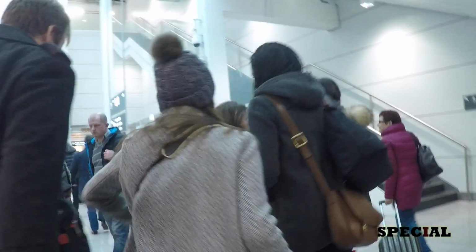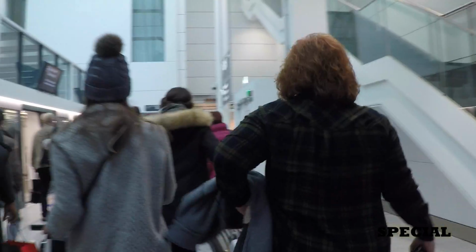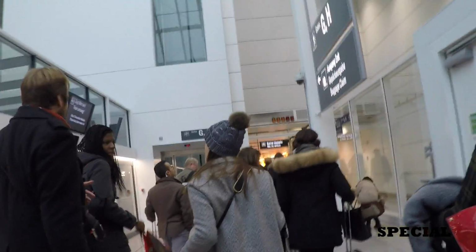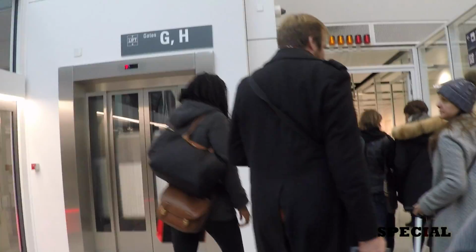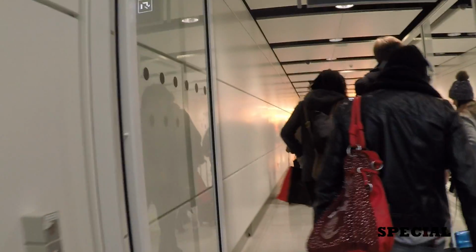Train station off Terminal 2. This does look quite amazing. Really spacious. I wonder where we will get up into Terminal 2 now. I would assume that we get into Terminal 2 basically where you would get to when you get off a plane and walk straight into the terminal, I guess. But I don't know, so let's just see where we end up.